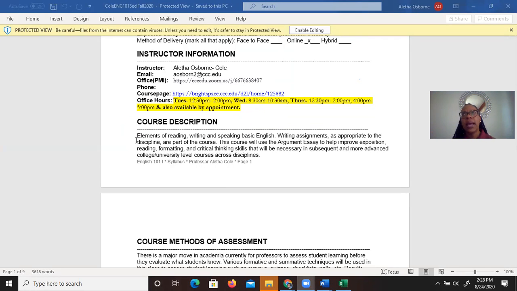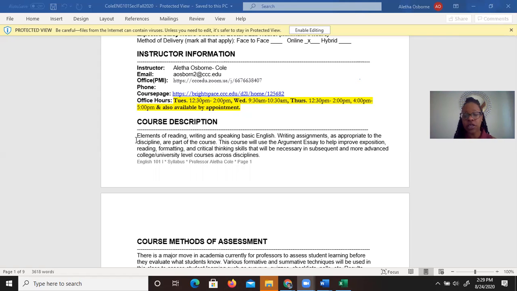So the major writing of this course is persuasion, the academic argument essay, okay? And we use the argument essay to help improve exposition, reading, formatting, and critical thinking skills that will be necessary in subsequent and more advanced level classrooms.